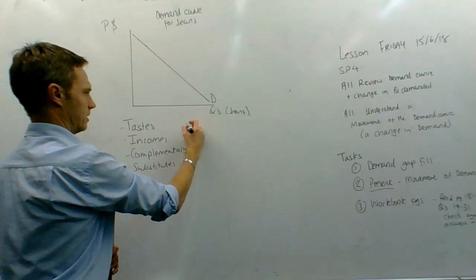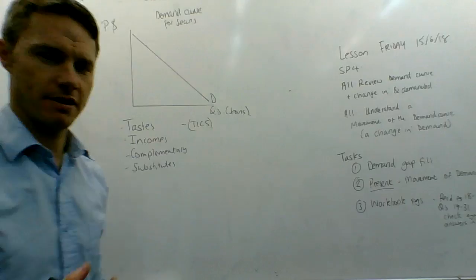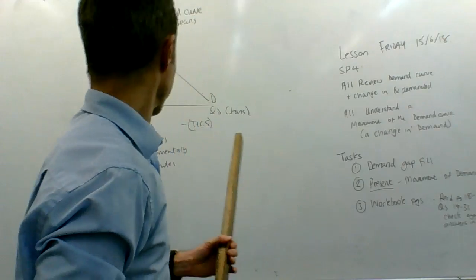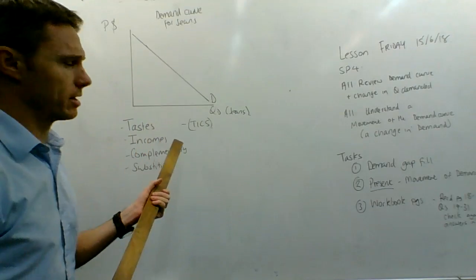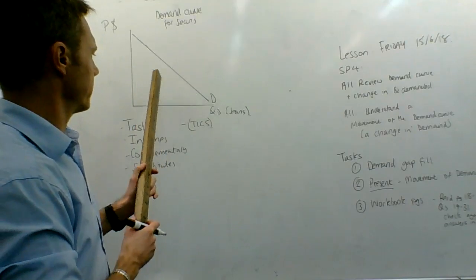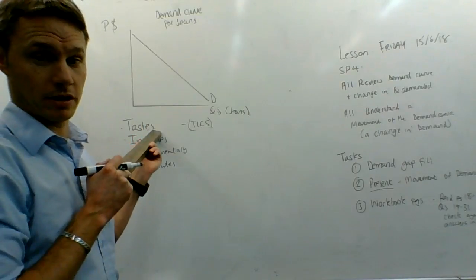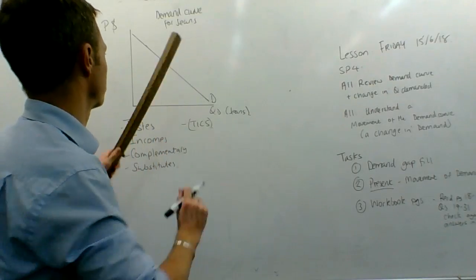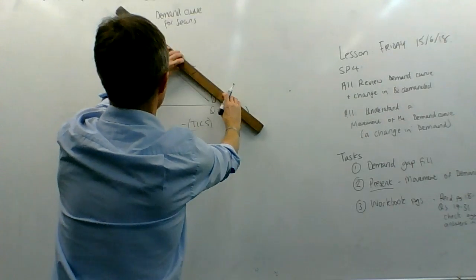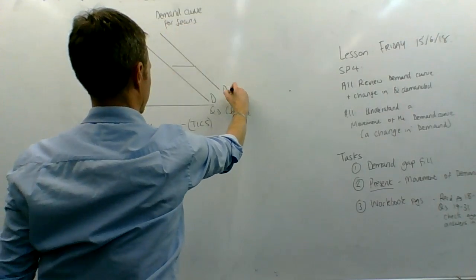Good way of remembering them is I refer to these as our TICS. So our TICS, these are the things that influence the overall demand. Very simply, if we have an increase overall in the demand of a product because maybe the product has gone into fashion, all of a sudden we'll see an increase in demand, and this is represented very simply by a shift of the demand curve over to the right, D to D1.